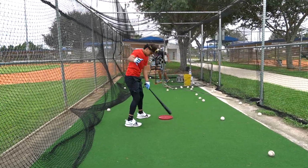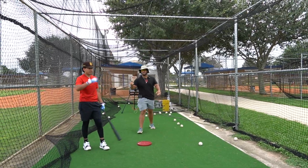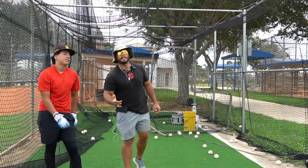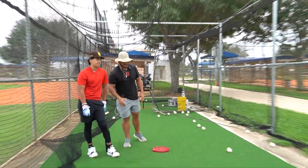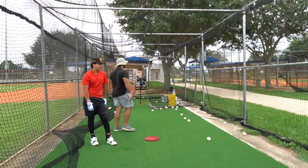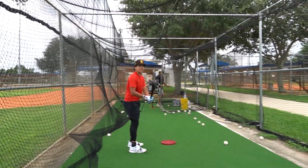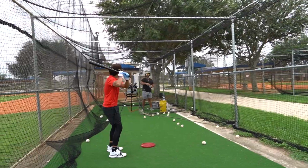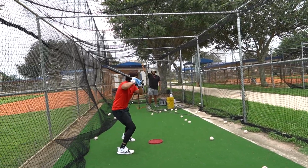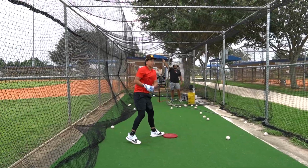Ooh, hey, hey, hey. This is getting interesting over here. This is two. This is his focus, bro. He's making the adjustment. Are you pushing your hands to the ball? No. Are you turning? No. Good. Are you staying back? Good. One more better. Hey, stop making excuses over there. Stretch.